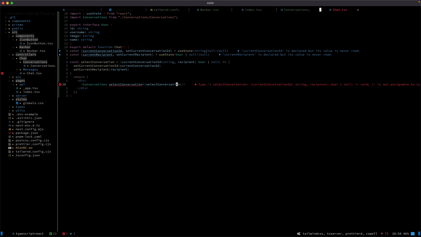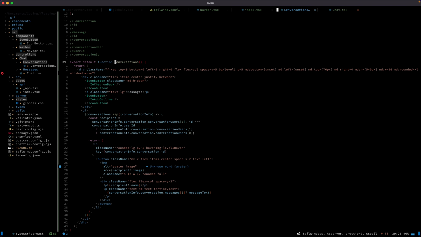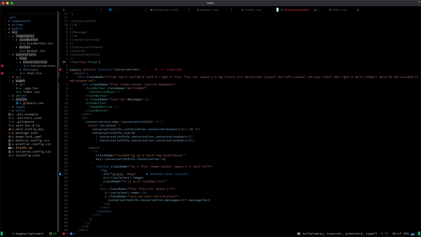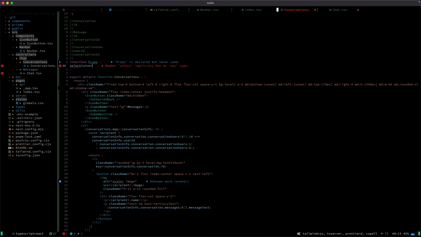Okay. And then we have to define that here. Interface, props, select conversation. Takes a current conversation ID, string, or current recipient, which is going to be a user or null.